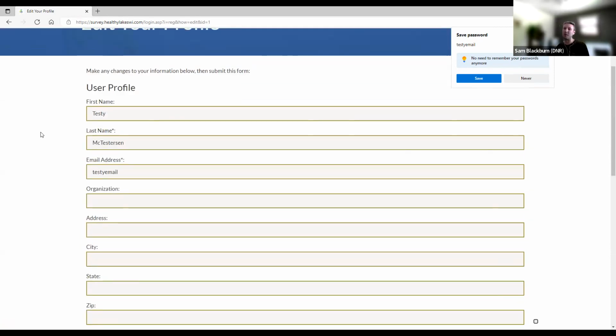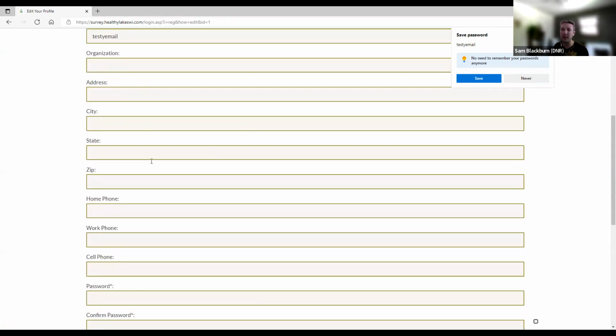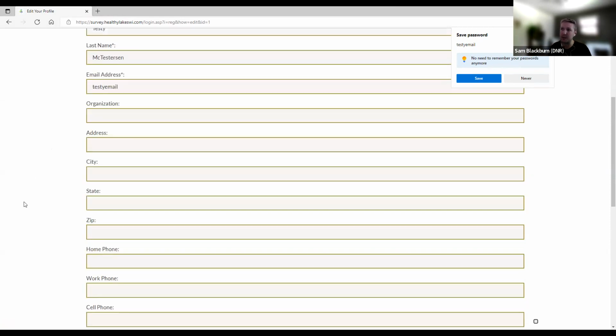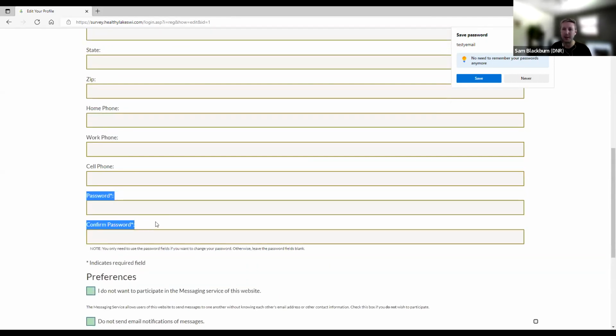So you'll go to this profile, you will scroll down. You can enter information for yourself here if you'd like. It's not going to be displayed to anyone on the website at any time. If you have an account, it means you've already been in touch with us. So you can really feel free to leave all of this contact information blank here. But if this is your first time or at any time you want to change your password, that's the really important part of this page.